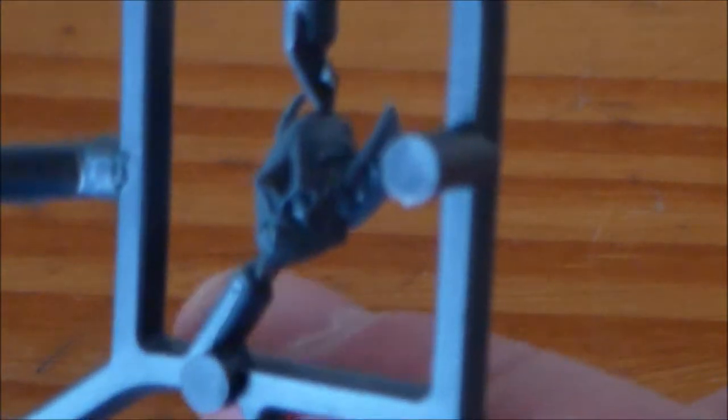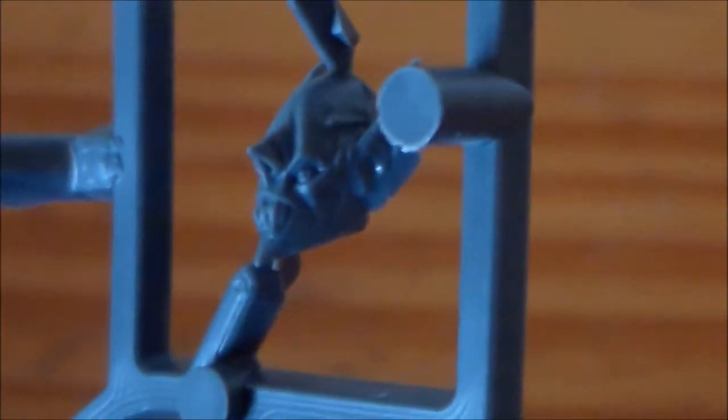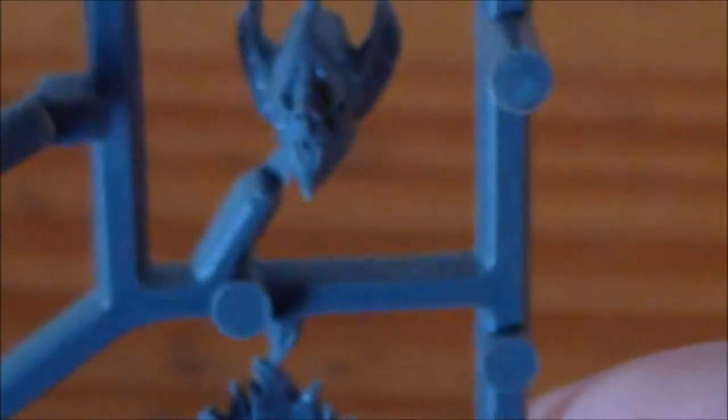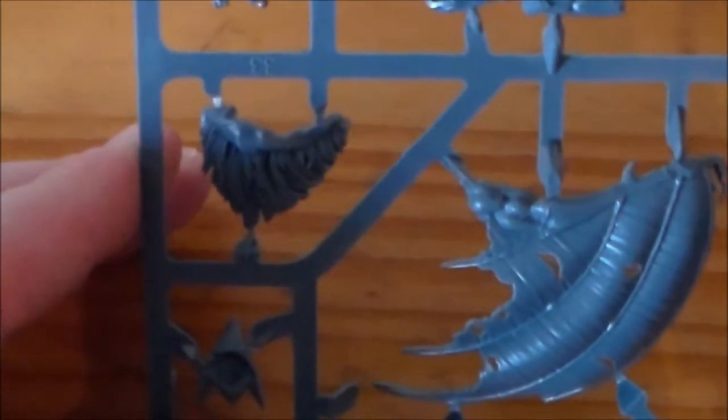And then on this end you get your other skull. You just get the three skulls. You don't get any spare heads for the Vargheists. So if you're making the Vargheists, you're not going to be having any spare heads left over. It's just a furry back and then another piece on the opposite side just to match that as well.